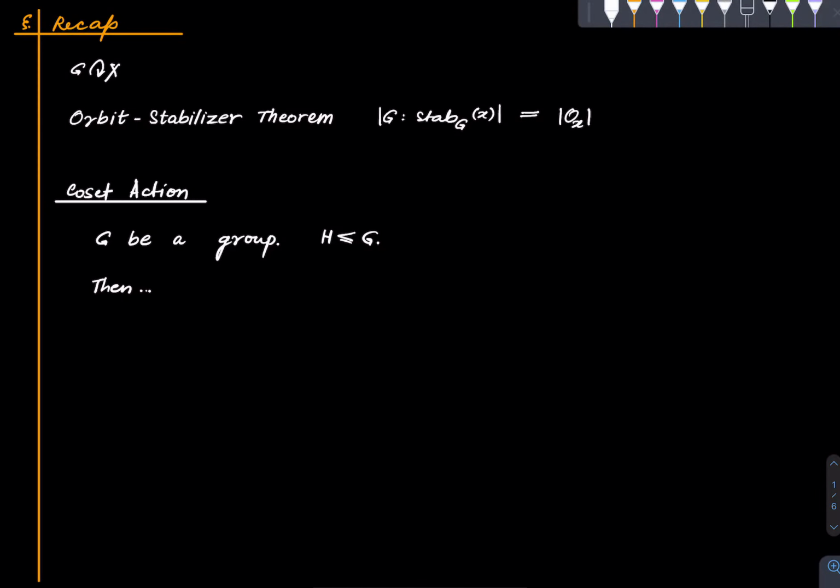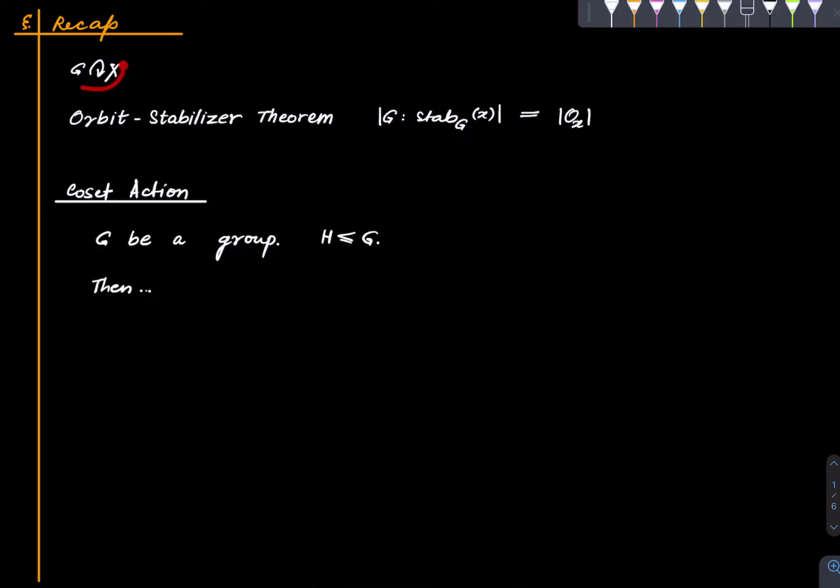In this lecture, we look at the notion of a morphism between two group actions. We'll see what that means, and let us recall some of the things that we need. So we have recalled and used the orbit stabilizer theorem infinitely many times.